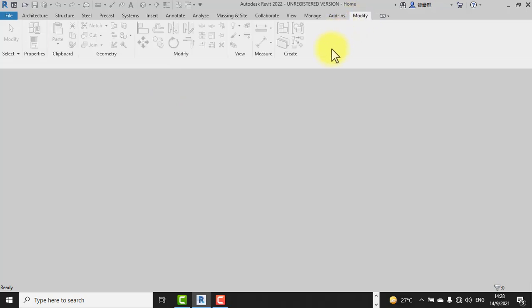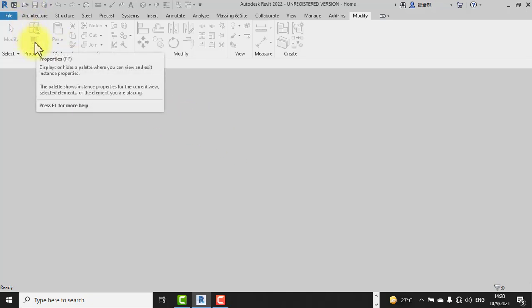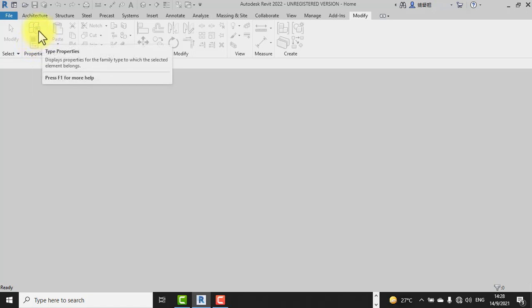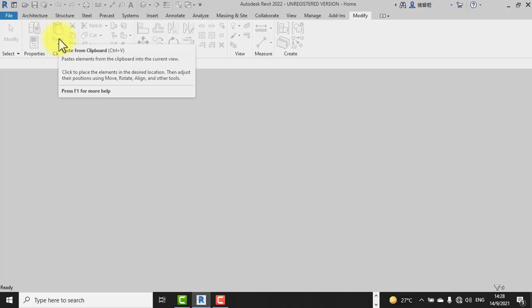Then there is the modify. This is where you get your modify tools. What are modify tools? These are the tools which we use to modify whatever we are working on. Alright, so there is the properties, there is the paste. Here where it's saying paste, that is a copy and paste thing.